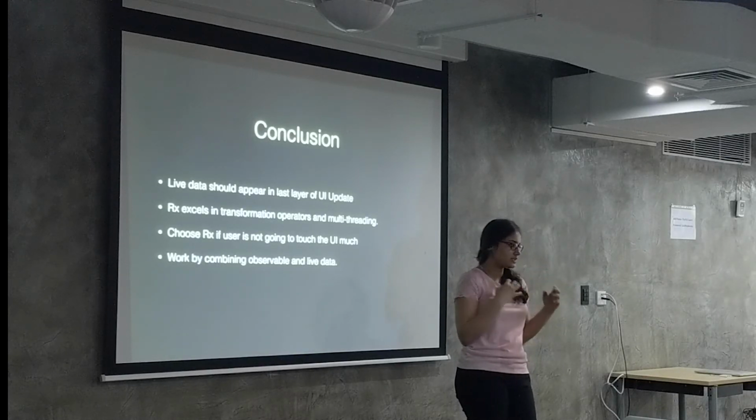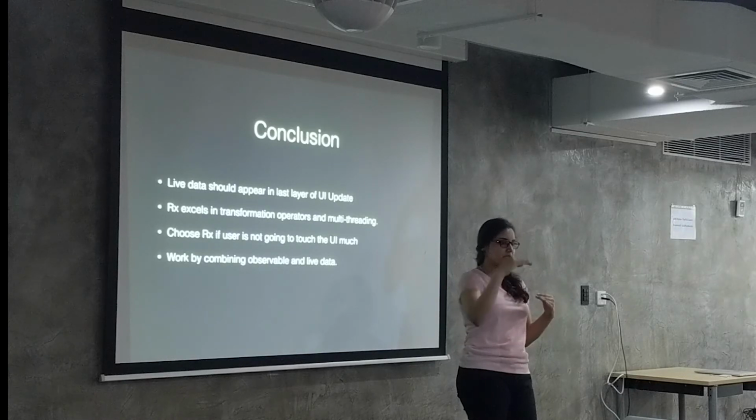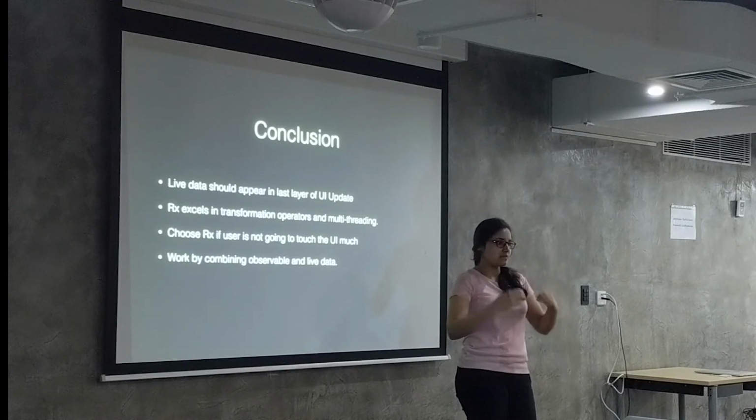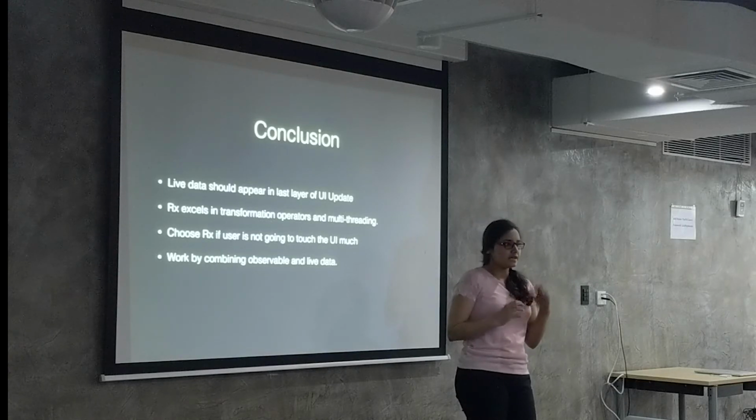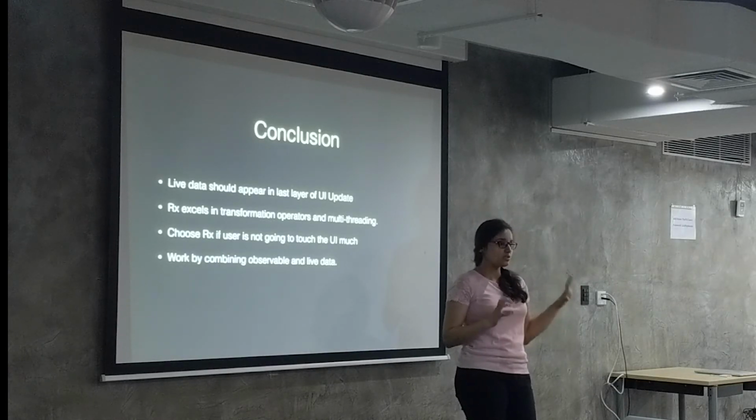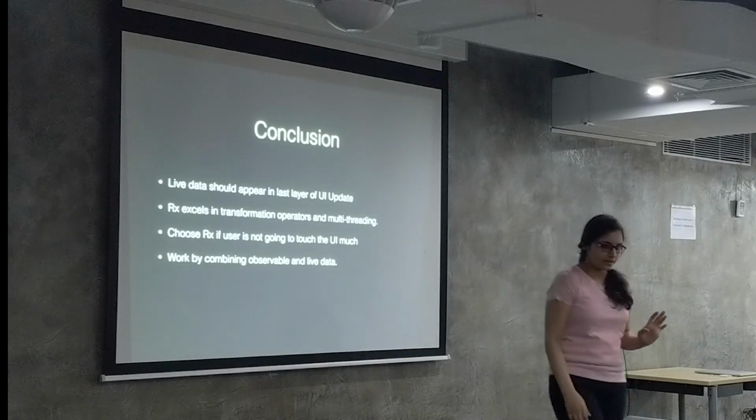So all the iterations, the flat map, everything happens on a background thread, and then when I subscribe, the final results I put inside a live data, and live data is tied to my views. My view is waiting on this live data irrespective of what my API gives. So we have used a combined approach, which is working pretty well.